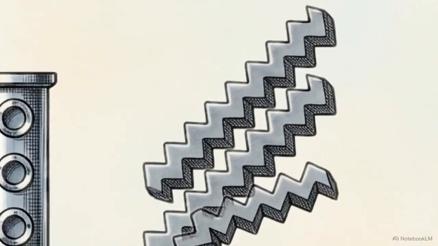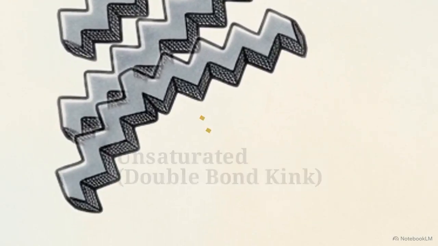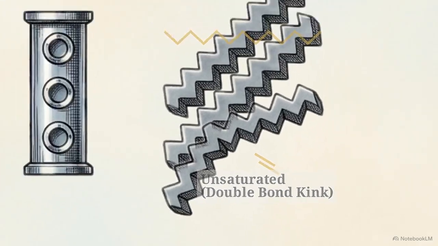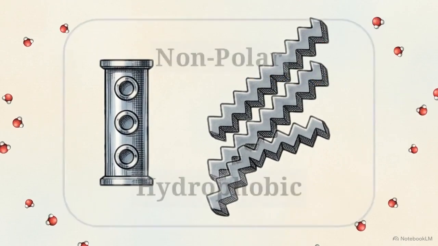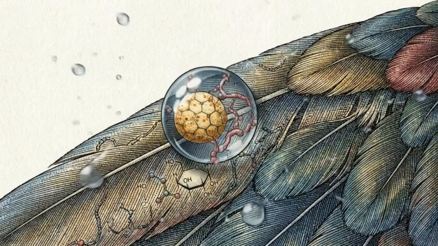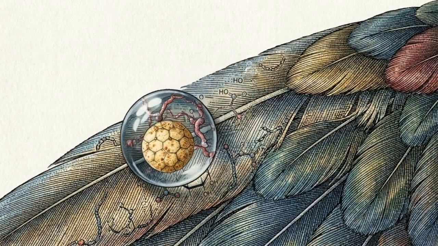Saturated fatty acids contain only single bonds, keeping the chains straight. An unsaturated fatty acid contains a double covalent bond, introducing a physical kink that forces the chain to bend. Because triglycerides lack charges, they are entirely nonpolar and hydrophobic. They repel water. This makes them effective biological insulators, dense energy stores, and waterproof coatings for animal fur and aquatic bird feathers.